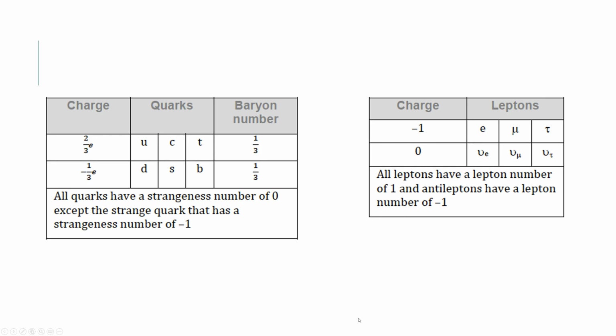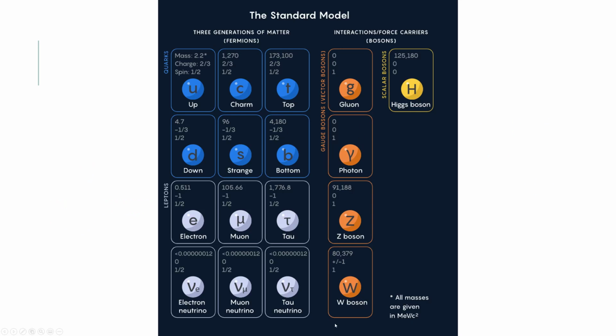All right, so what you really want to be able to do at this point is decode the data booklet, where these 6 quarks are and what you can read about them, where the 6 leptons are and what you can read about them. We will do a lot of practice with them as we go. Here's one more to give you a picture of the overview. So here's the different quarks. You can see they all have different masses too, very different masses. Some are much bigger than others. They have different charges. We in the IB don't worry too much about the spin.